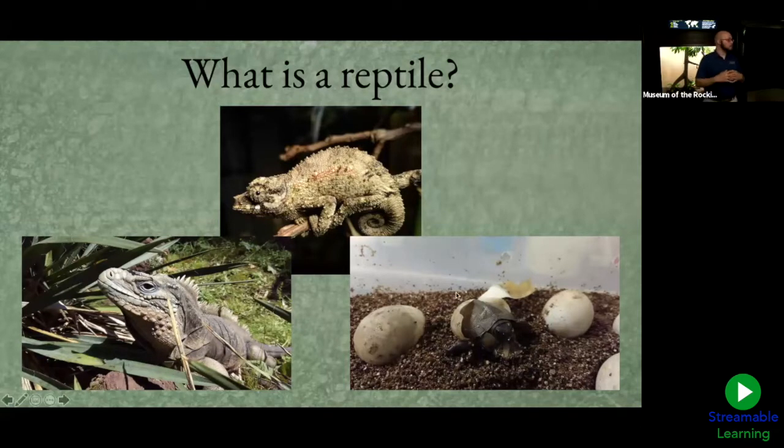Okay. Maybe open? So, the term for an egg birthing species is oviparous. So ova means egg, paris means birth. So all reptiles hatch out of an egg, like our little wood turtle is happening right there. So their egg is developed inside the female. The female digs a hole, lays the eggs, and most of the time, especially with the reptiles like the lizards we're going to be talking about today, they lay the eggs, they walk away. There's almost no parental care. But every single reptile hatches out of an egg.